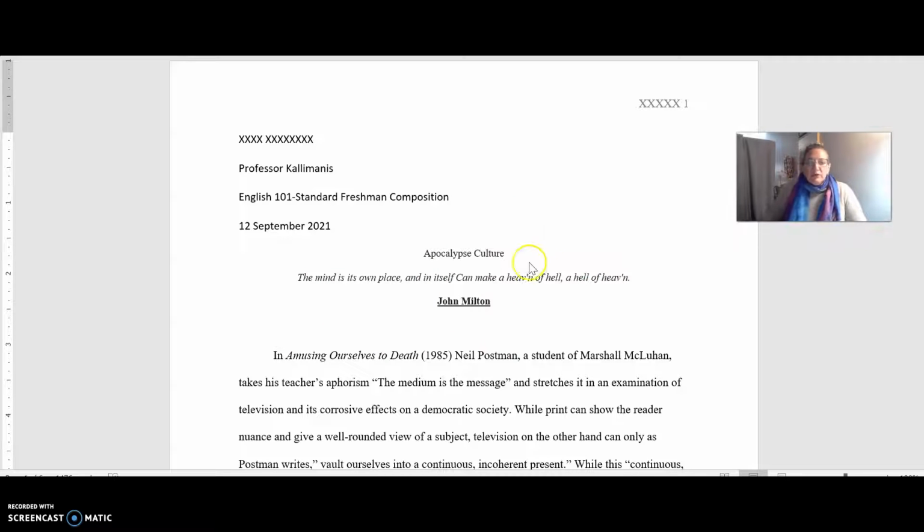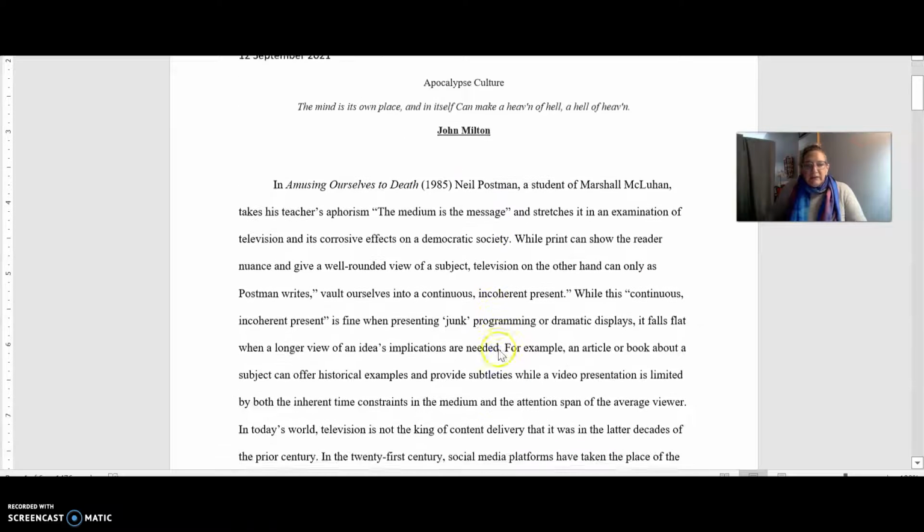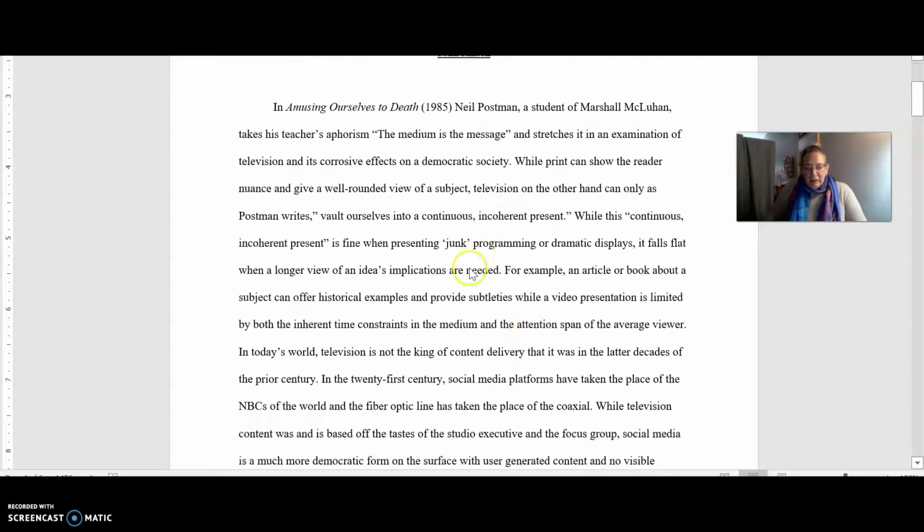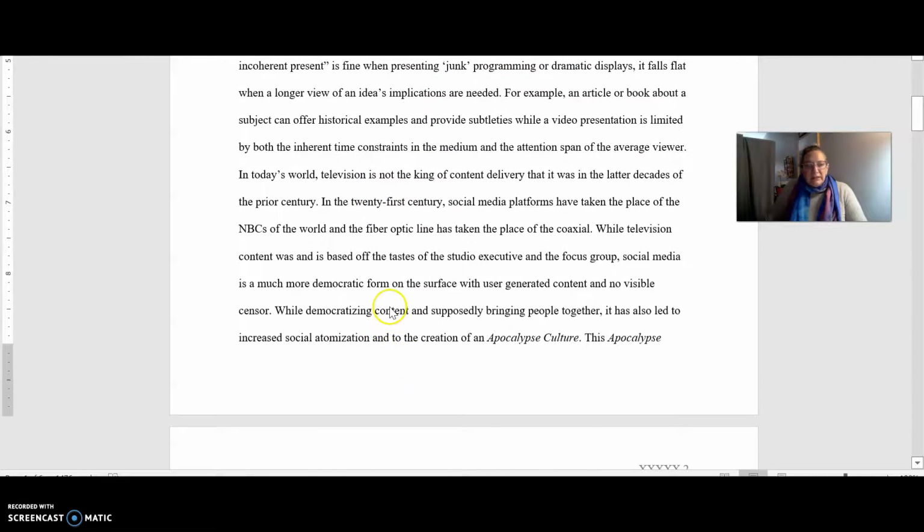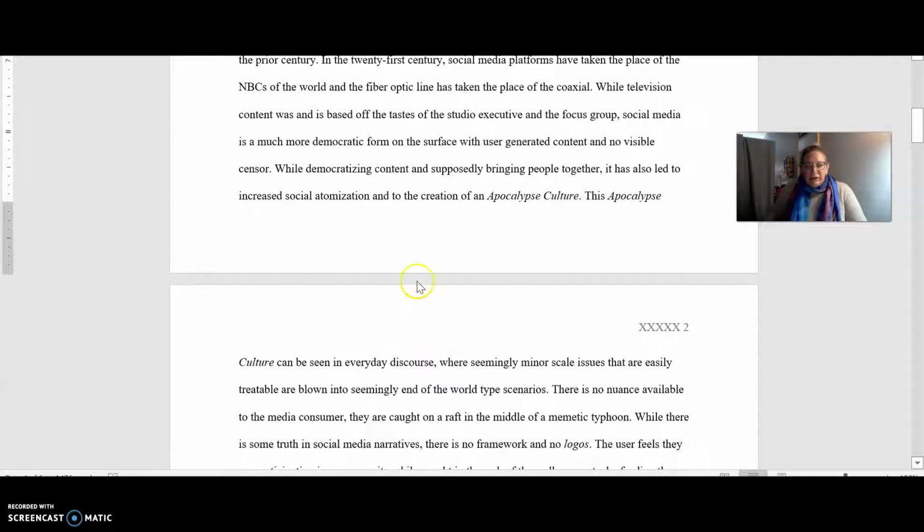So what you can do is you open the paper, you turn on this software, and you can kind of go through and just make your comments like, oh, this isn't formatted correctly, fix the formatting on that. And then you can say whatever it is that you're looking for. In this case, it was a first draft, so I was looking for a response to literature that we read in class and some secondary sources that they found on their own.